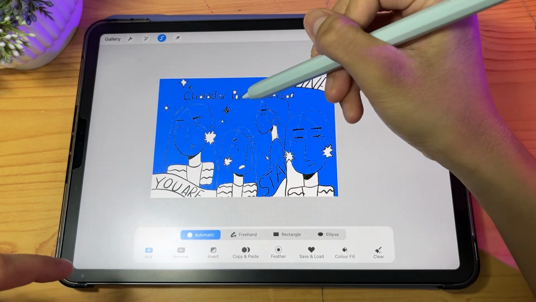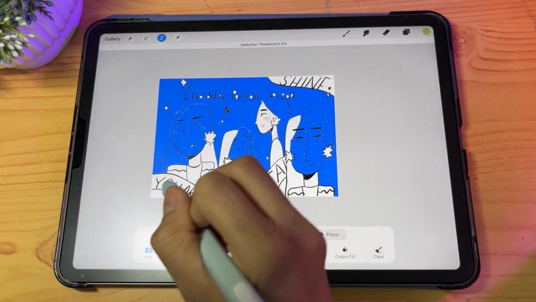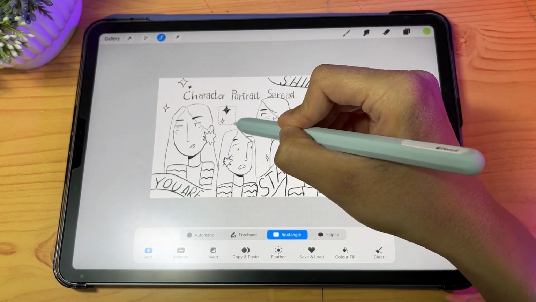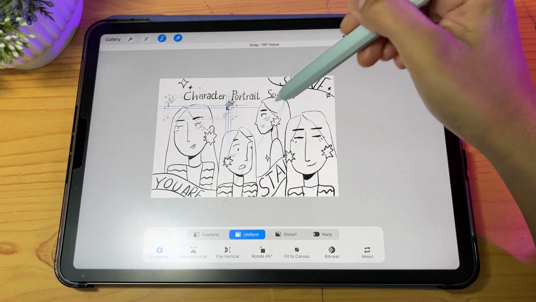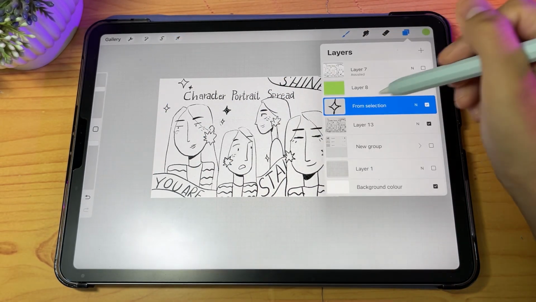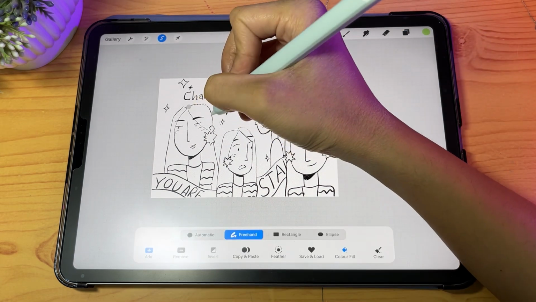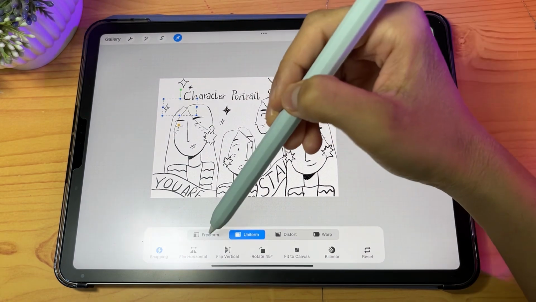You can drag on the screen while selecting, even while color dropping, to select the threshold. You can use rectangle or ellipse, select one thing, add to select multiple things and move them at once. And you can also, using a three-finger swipe down, copy and paste and have it on an individual layer. You can tap on this to create a straight line while selecting, and hit color fill to fill color.